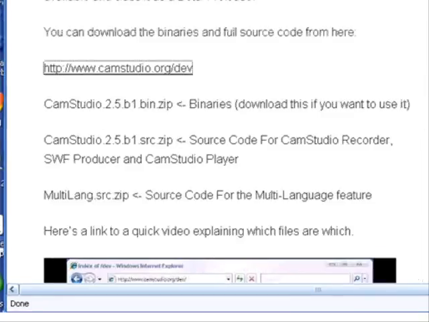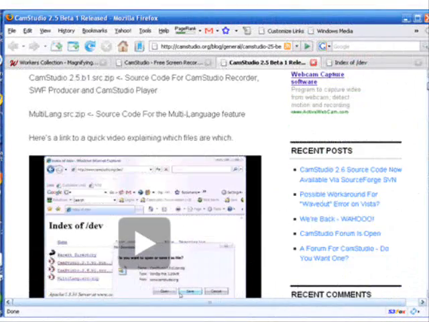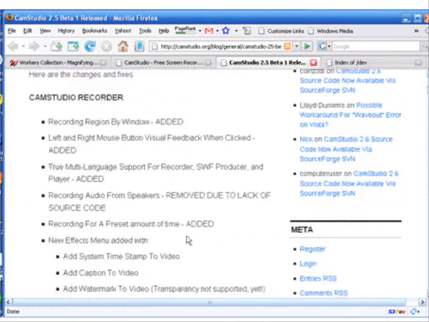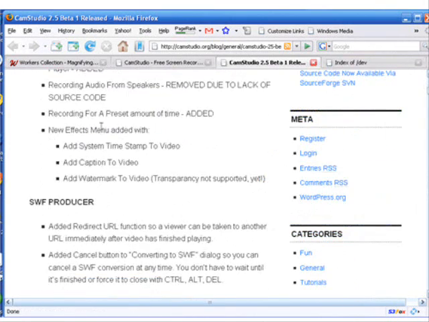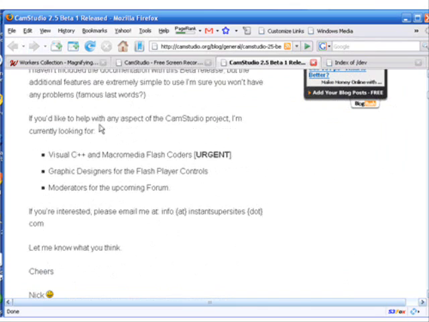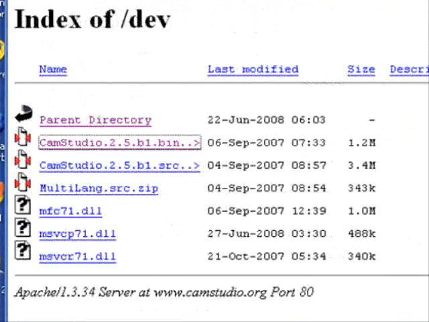Now then, there's another video right below this that the author has made on basically what I'm going to be showing you. And there's additional information here on what's updated in this particular recorder versus the 2.0. A lot of cool stuff that's in here. That's why we're going to be using the 2.5 versus 2.0. Anyway, let's head on over to the download site.